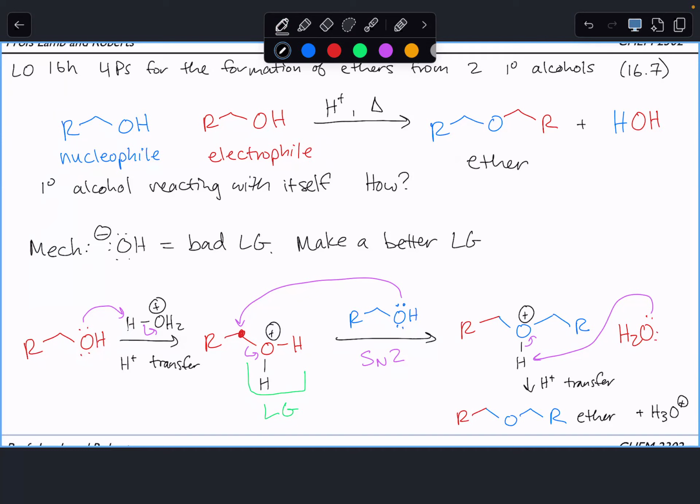Questions? Yes. Yeah, so I basically combined the acid catalyst and the water, right? Because we started with an acid catalyst, so we regenerated an acid catalyst at the end. So water is the byproduct of the reaction, but you are also using the water to regenerate your catalyst. Yep, good question.